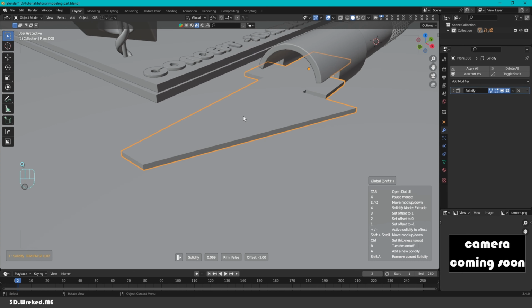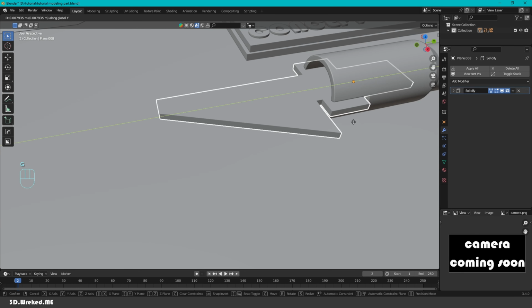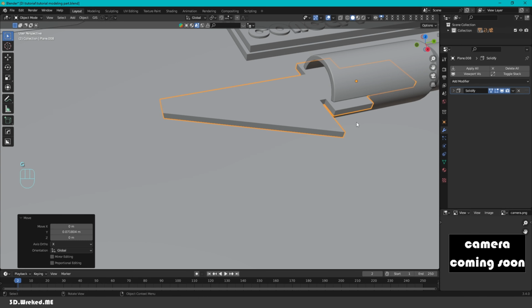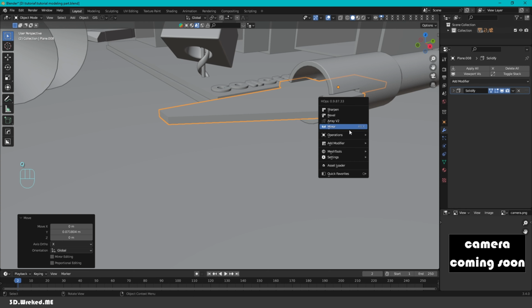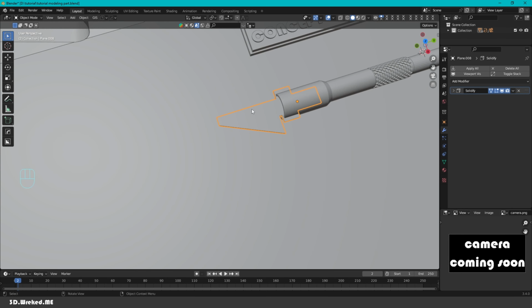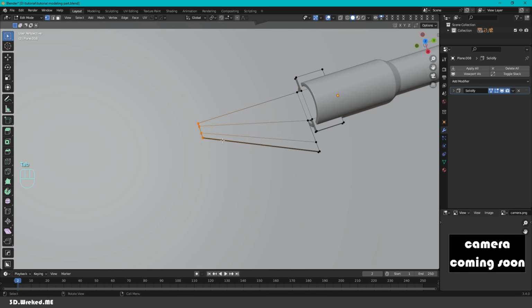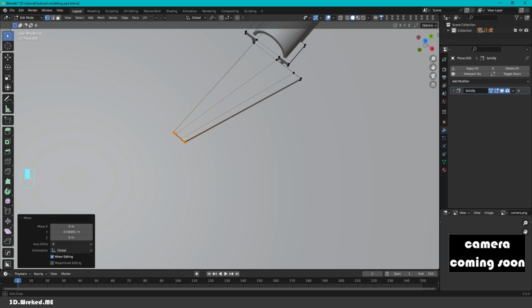Let's add a solidify modifier. Maybe something like this. GY. Yes. Maybe it's too thick. That's fine. I would have liked it to be longer.